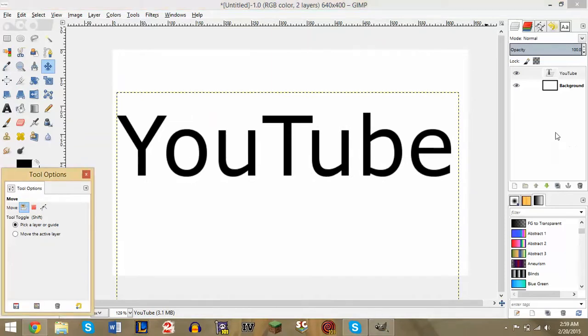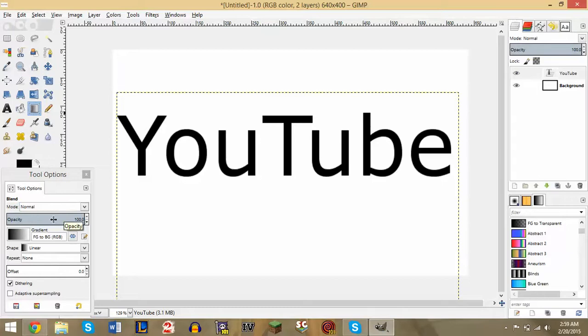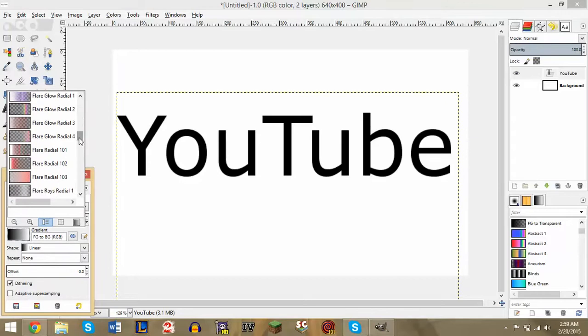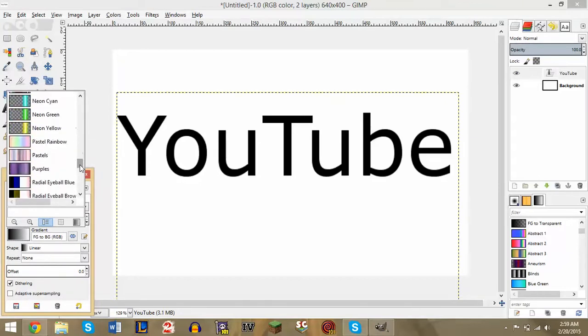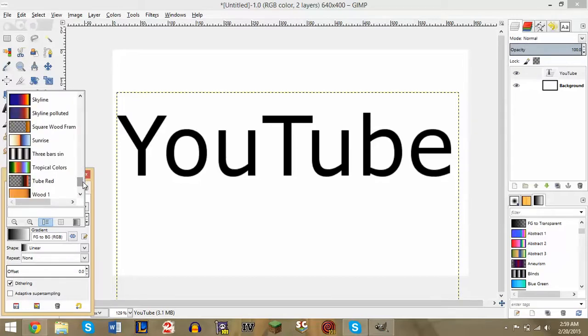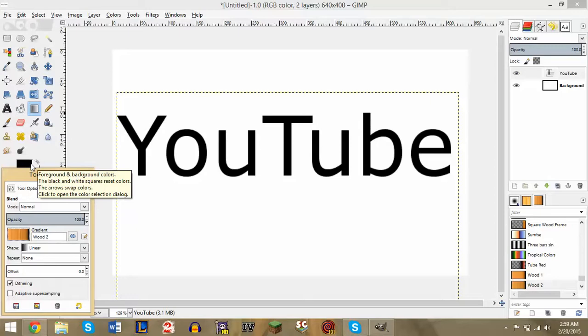And now there's two ways of doing this. There are some textures within Gimp already here. You click the gradient tool here. These are actually gradients, but if you scroll down, some of these are sort of textures. I would still call them gradients, but some of these can be considered textures. For example, let's say we want this texture right here. If you want to use one of the gradients or textures within Gimp, you can do that.